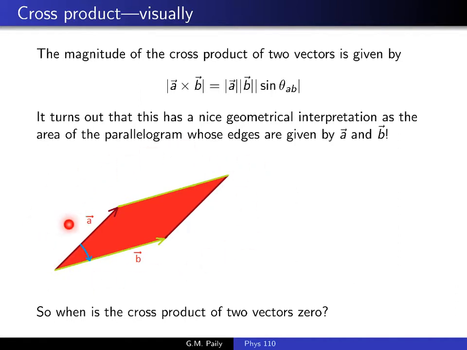Once we have this way of visualizing the cross product, it is easy to remember that if A and B are parallel, the cross product is 0. Why? If A and B are parallel, they look like this. As you can see, there is no area enclosed. In fact, there is no parallelogram, there is only a straight line. Similarly, if A and B point in opposite directions, there is no area enclosed by the parallelogram. And so the area is 0, and so the cross product is 0.